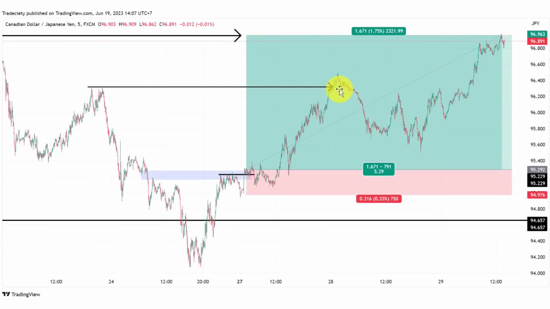And this is a very important level. The further away your target, the harder it will be for the price to hit it. Also, your holding time will be exponentially larger the further away your target is. So if you want to experiment with holding time, choose a closer target, and that might be easier for you to endure.